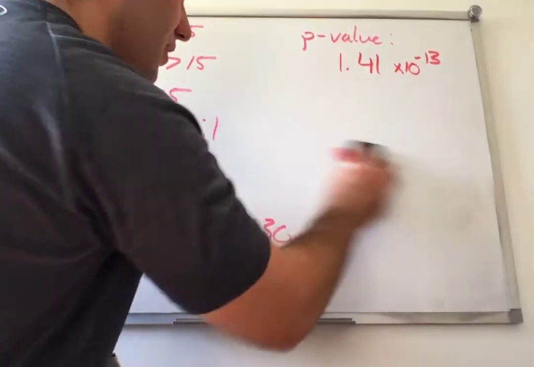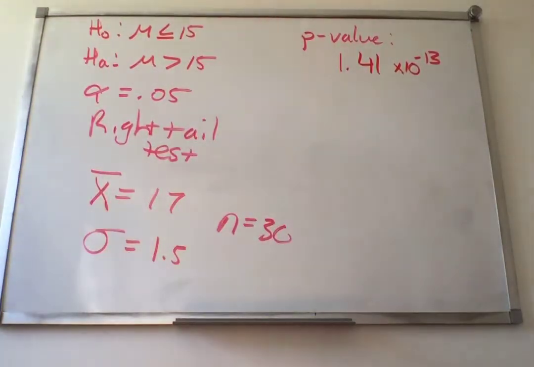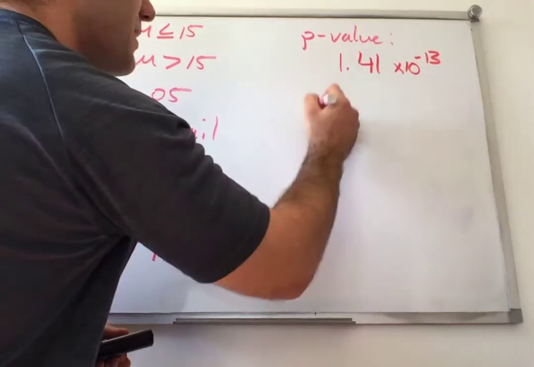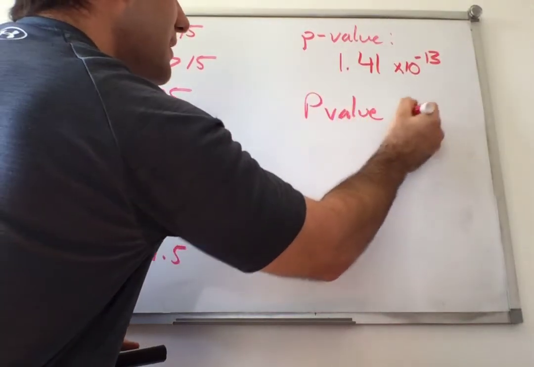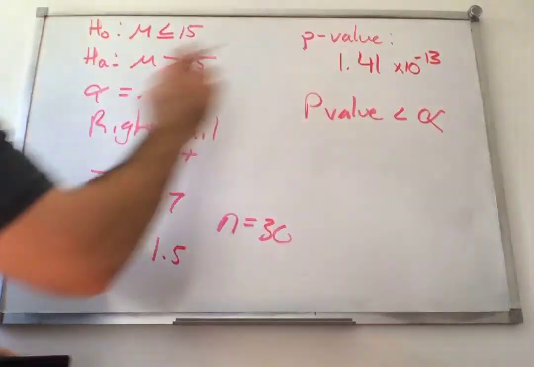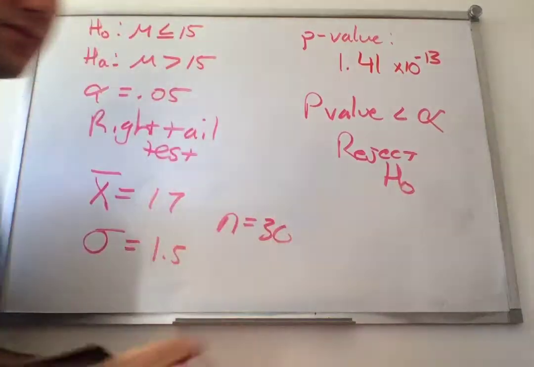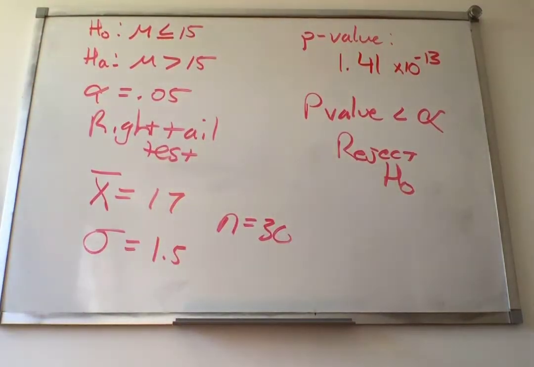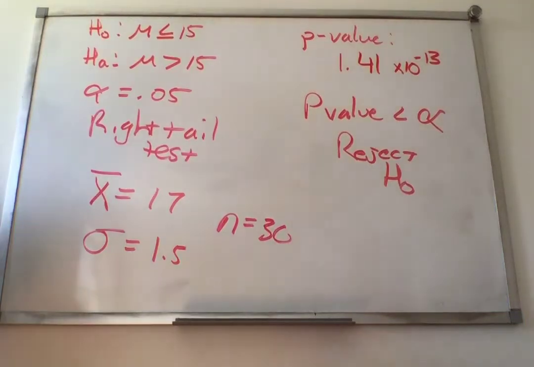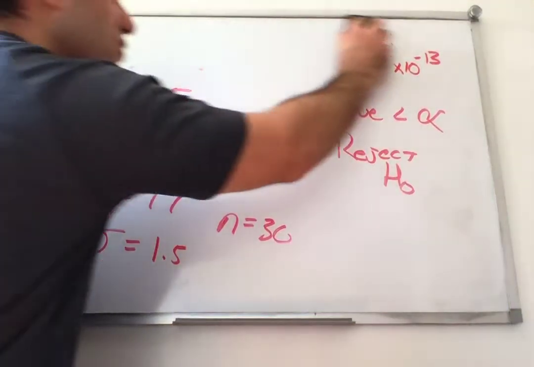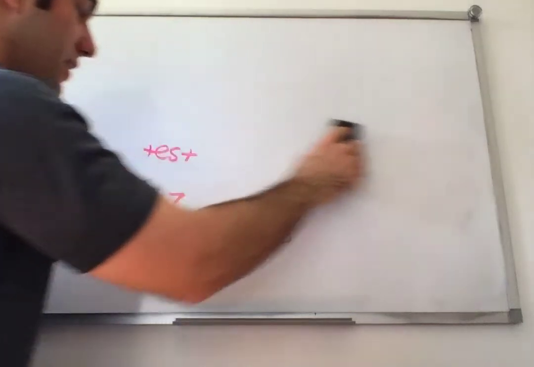number on the calculator. But now, since we have, let's see, p-value is less than our alpha value, this number is less than our alpha value, we come up with the same conclusion. Reject H naught. No surprise there. It should come out to be the same conclusion. So from now on, in the next example and in the other two sections, we are just going to do this on the calculator. I'm not going to go through and use normal CDF and whatnot to find these.